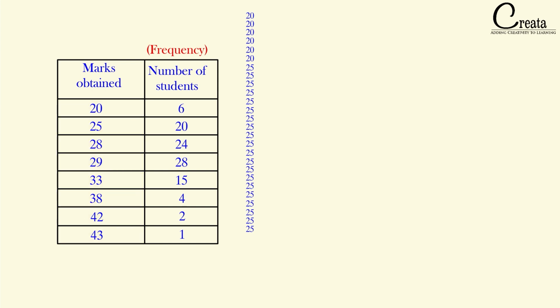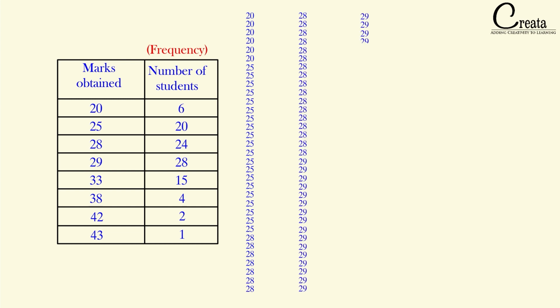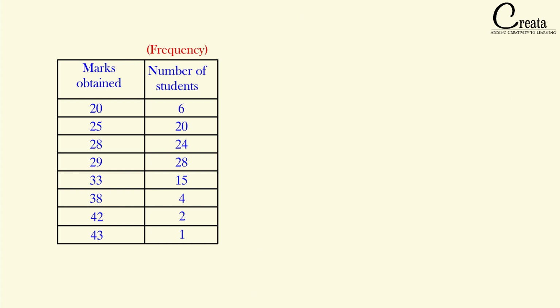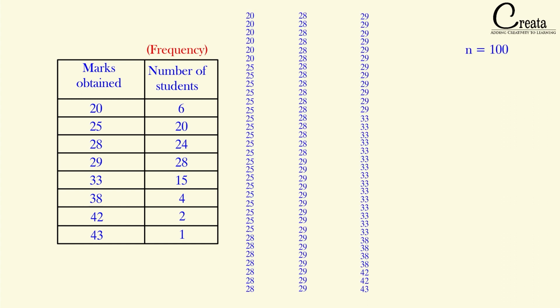Here the observation is given in condensed form. Only one number 20 is given, but in reality 20 is repeating 6 times. Similarly, only one number 25 is given, but in reality 25 is repeating 20 times. If we decode all these numbers, this will be the complete data set. We have 100 students and these are all the marks of 100 students. Got it? This is the complete data set and you have to find the middle term. So now can you find the median? Here we have a total of 100 numbers, because we have 100 students.